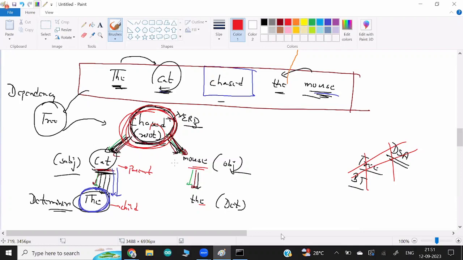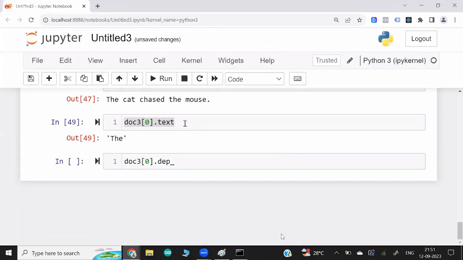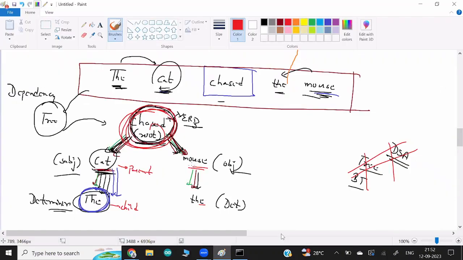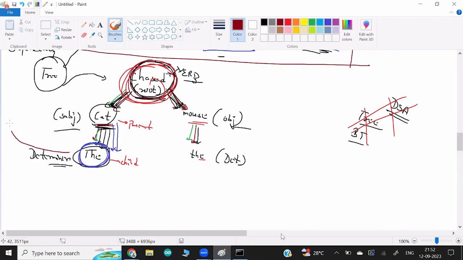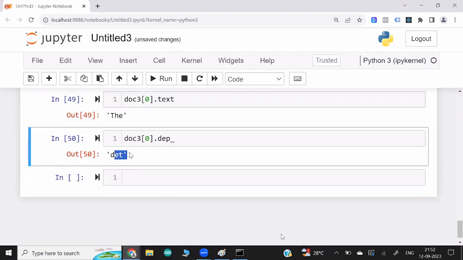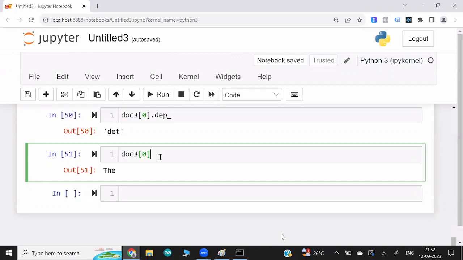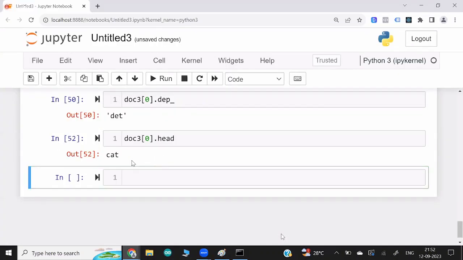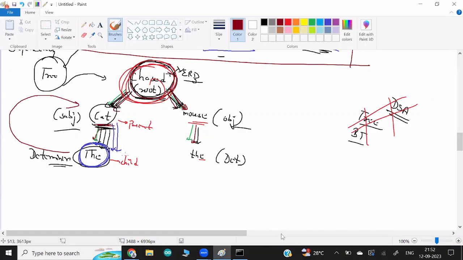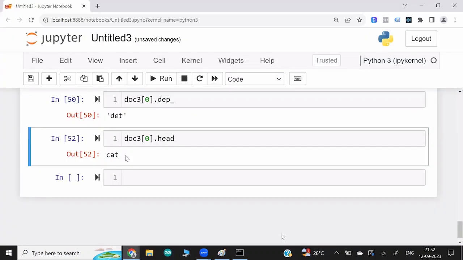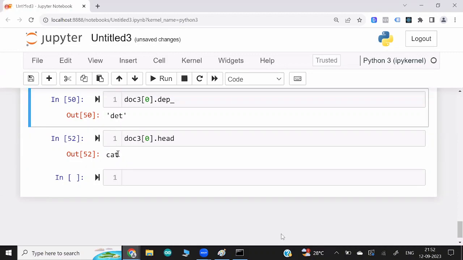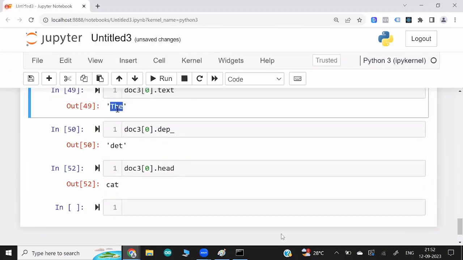If you ask 'the', I know your 'the' is a string, but whoever your parent is, can you tell me your relationship with it? How are you related? It says, I am the determiner of my parent. And if I ask document, who is your parent, who is your head? The same thing, head or parent. It says the cat is my head. Fantastic, right? So this says my parent is the cat. With respect to my parent, I'm placed in front of it because I know the parent is cat. Cat is a noun. Anything you put on top of the noun, especially 'the', becomes a determiner.